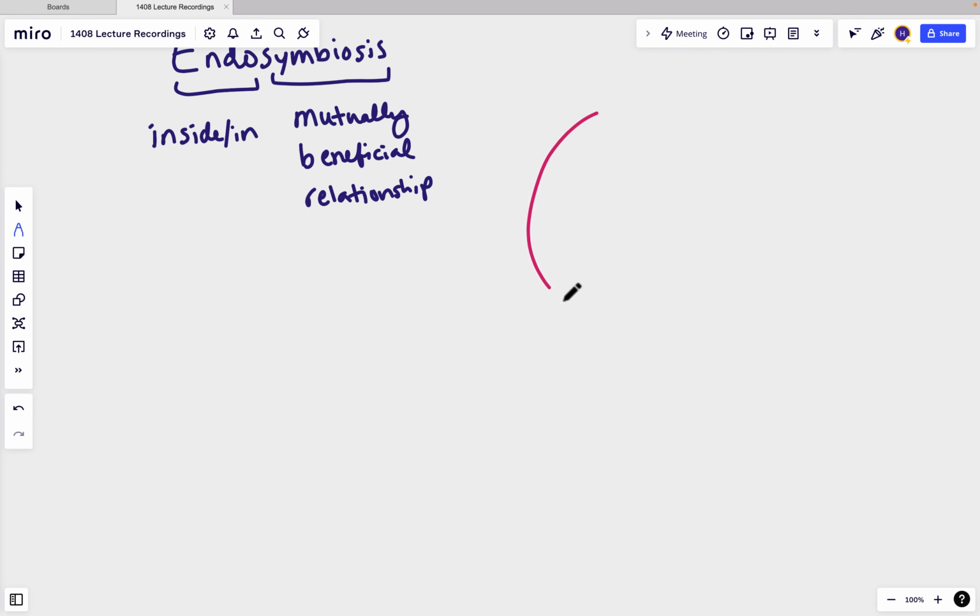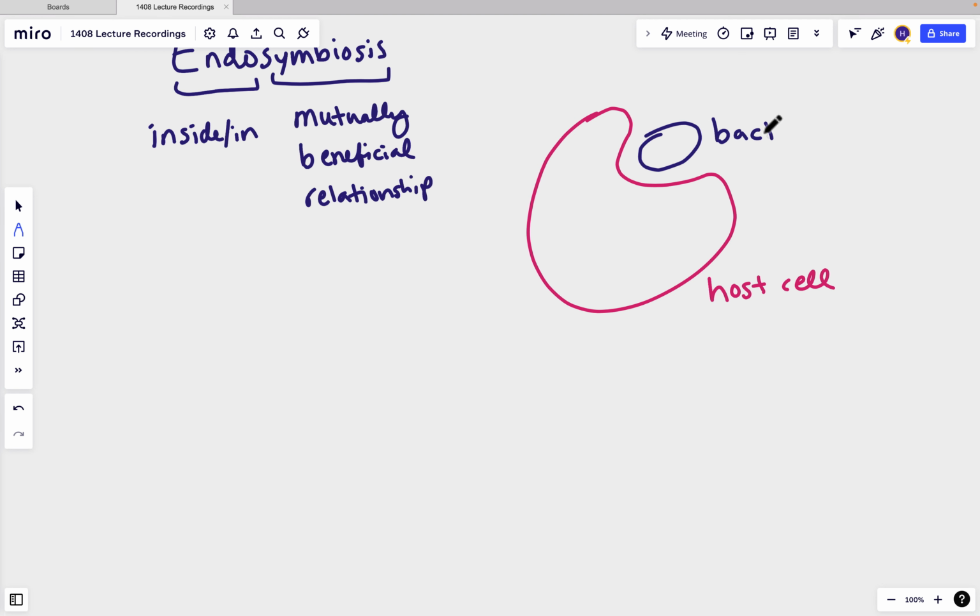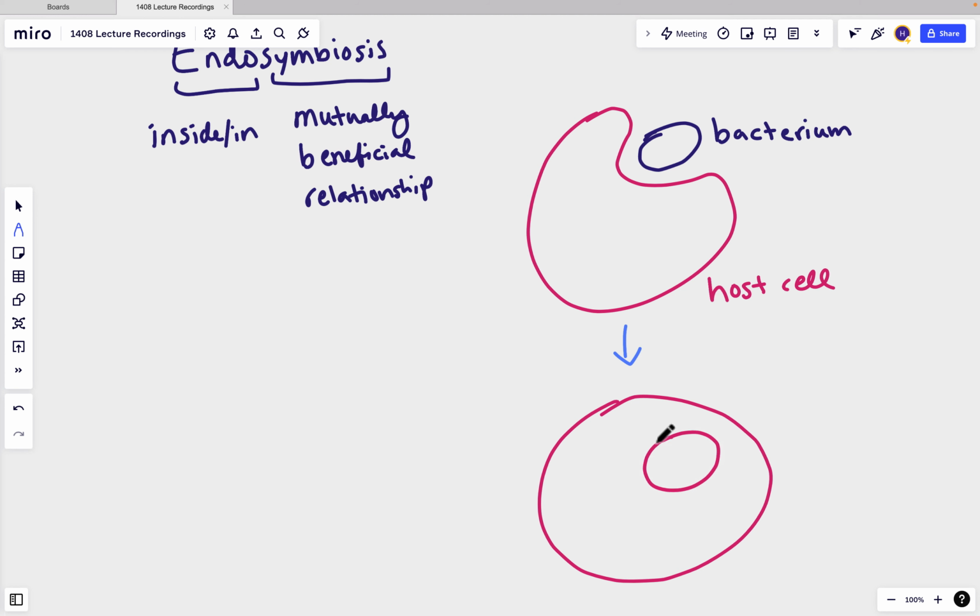What the evidence shows is that a unicellular organism, this is a single cell, we can call it the host cell, engulfed a bacterial cell. Bacterium is singular. So we have this little bacterium, and it gets eaten, basically, which is not unusual. That's how a lot of unicellular organisms get their food, is that they eat other organisms. And so when it was taken inside, the membrane that surrounded it from the eukaryote, and here's the prokaryote bacterium inside. So that ends up with the double membrane here.